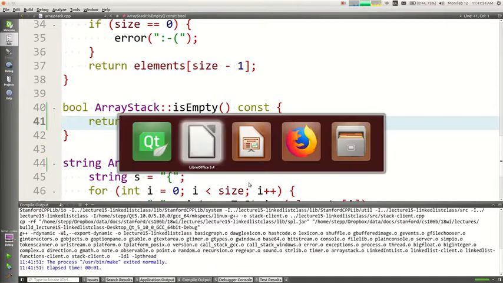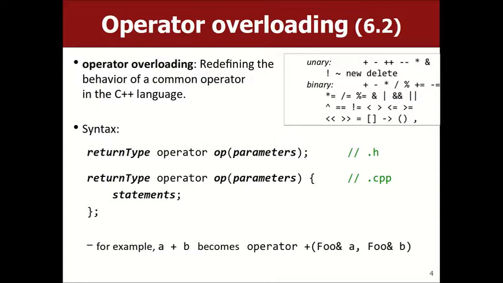Okay, let's cover some other stuff. Here's an interesting C++ feature. It's called operator overloading. This is either the coolest or the worst feature ever, depending on the kind of person that you are. Operator overloading is redefining or adding meanings to the built-in operators of the language. So, like, you can define what the plus operator means when used on your class. I don't know if you've ever noticed this before, but if you have a vector, you can use operators like plus equals on it. Have you ever seen that?